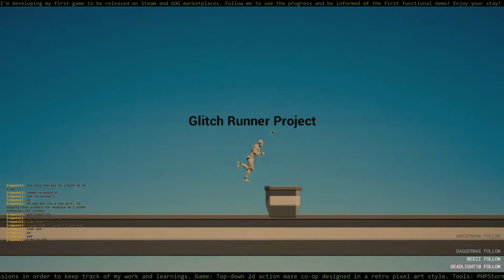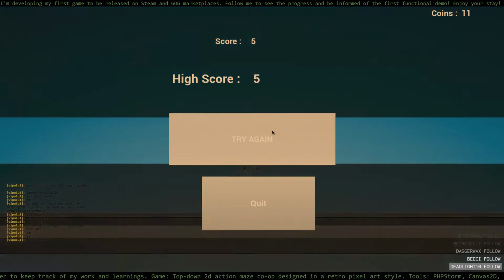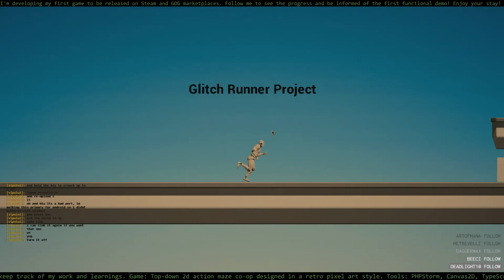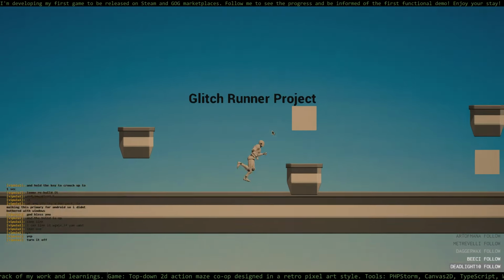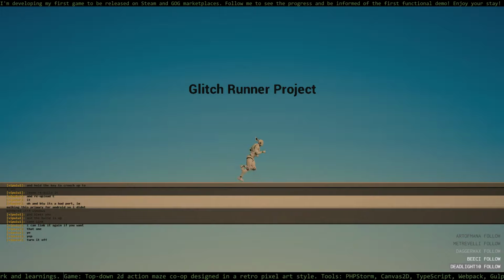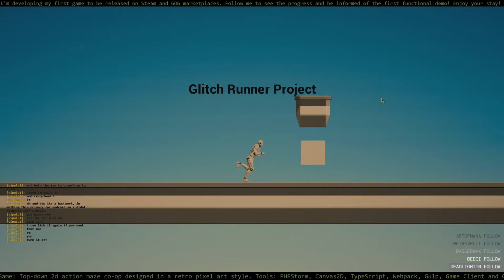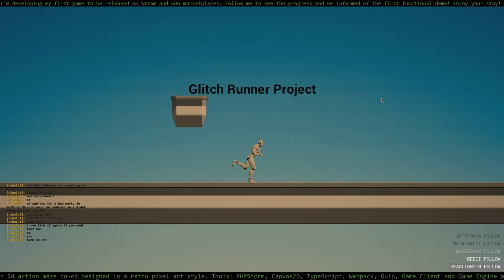Not sure why, but I feel like I have frame rate problems, and I feel like the collision box, what the hell is happening with the collision? I feel like the collision box is way too big on the feet or something. Oh no, now it speeds up. That's why it's like that.